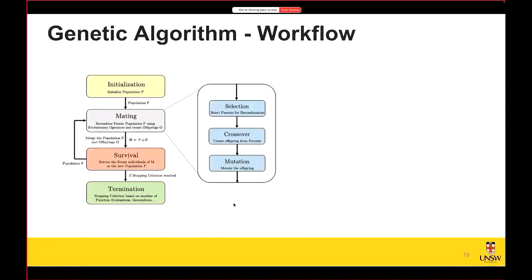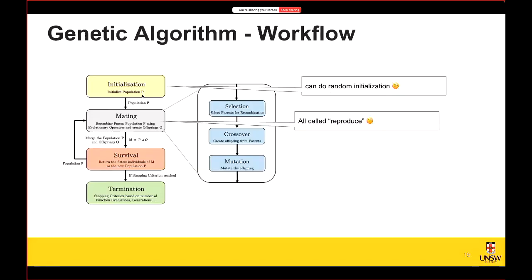So this is a typical workflow of the genetic algorithm. First, we initialize the population with a set of random individuals inside this initial set. Then we reproduce, because the initial set is only a small part of the big search space.